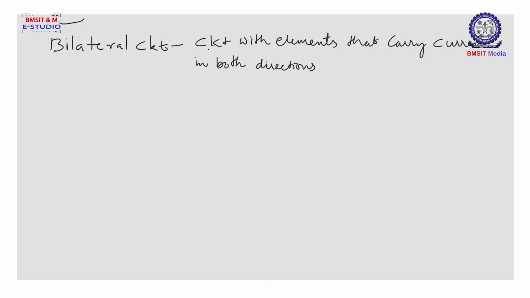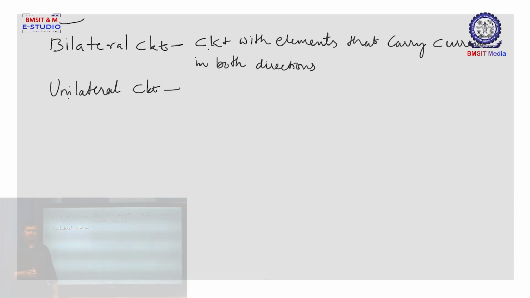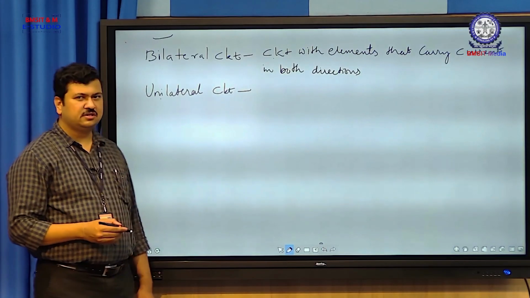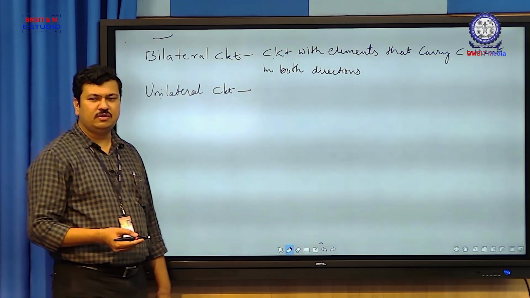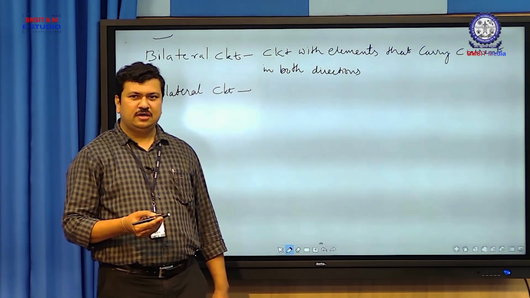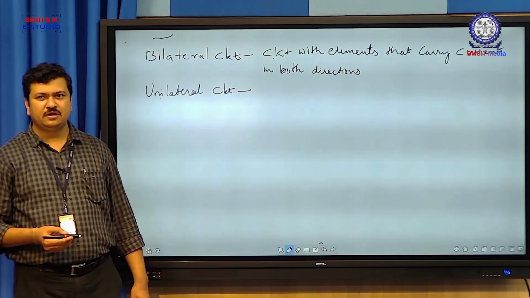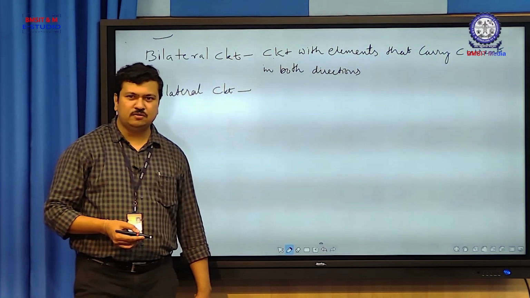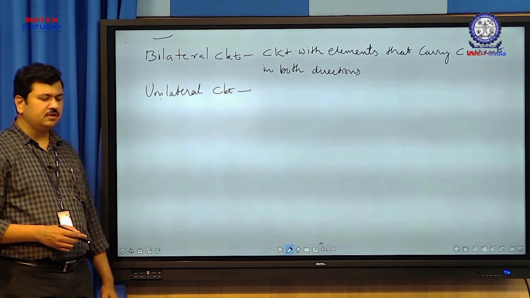Okay. Then the unilateral circuit, this is one more type of circuit. It is the circuit which has elements that may not carry current in both the directions. For example, circuits having semiconductor devices like diodes and transistors. A circuit consisting of a diode and transistor will not carry current in both the directions. We know that diodes will carry current only when they are forward biased. So, circuit elements like diodes or PN junction components may not carry current in both the directions, and those circuits will form unilateral circuits. Okay. So, these are other types of circuits which we have.